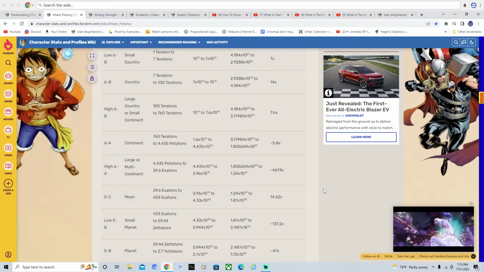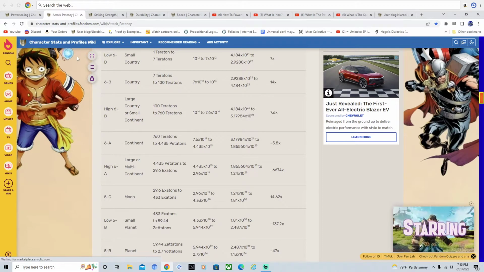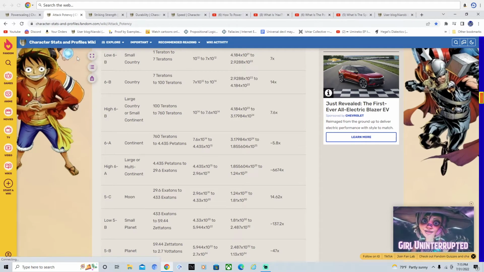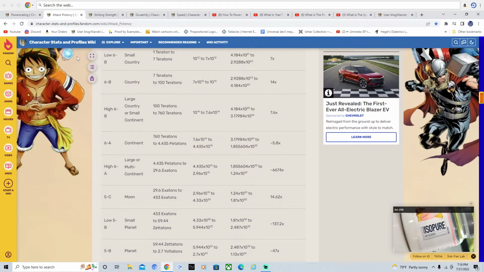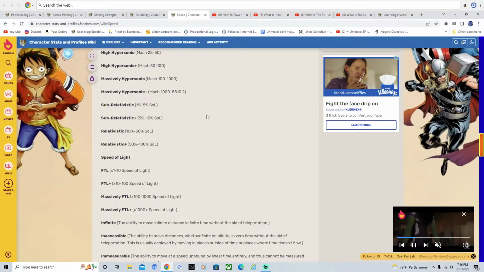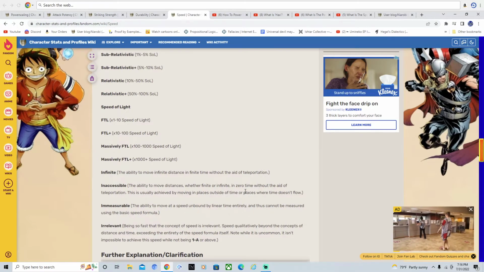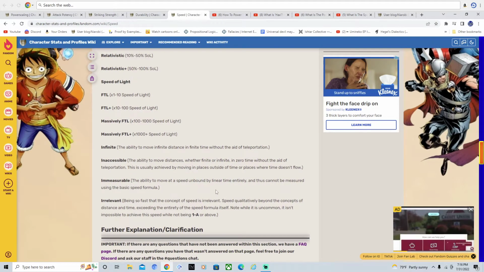Like, when we talk about fiction, there is a set value of where these things go. Power scaling has a certain worth, and only a certain worth, if you're able to use concepts that are compatible with what the series itself that you're measuring is saying. If I take Superman and he has 30 statements of just outright not being bound at all by speed, then he would be an immeasurable speed character. At that point, it's no longer just using simple power scaling. We're now using what the verse itself is saying.